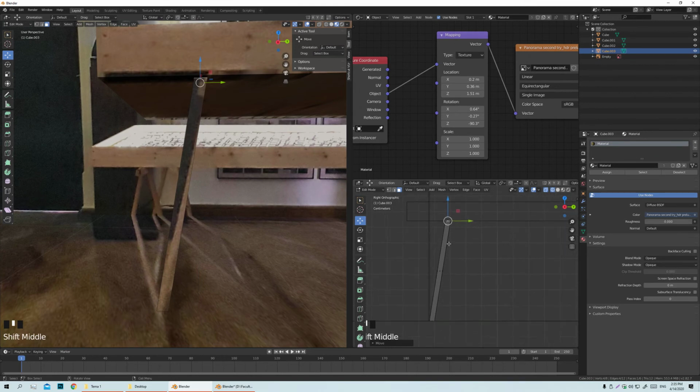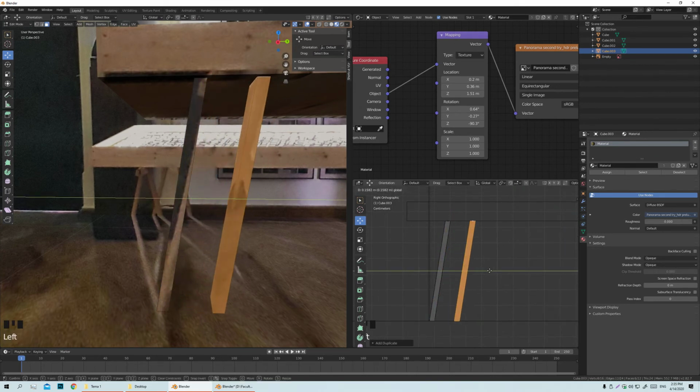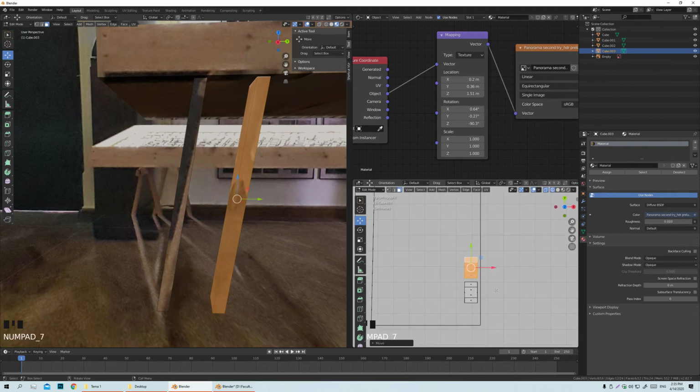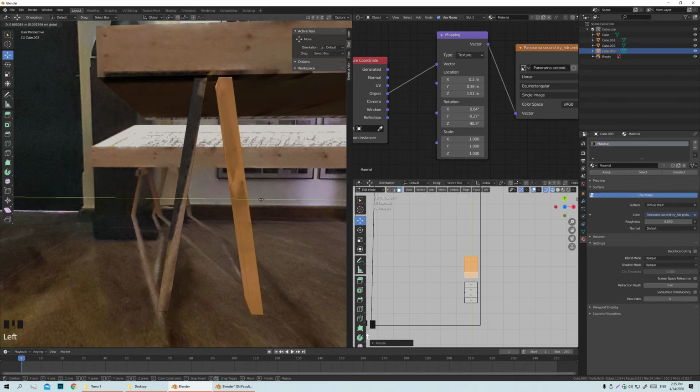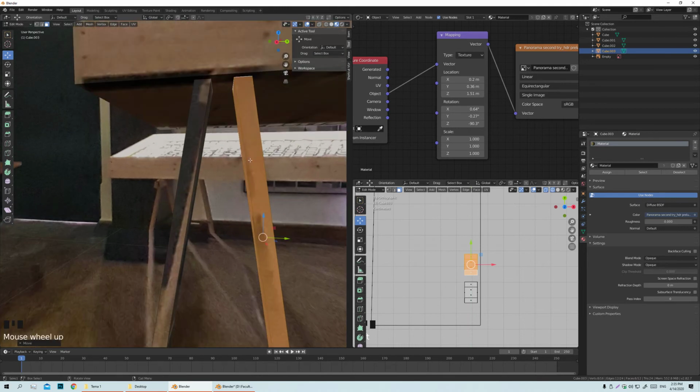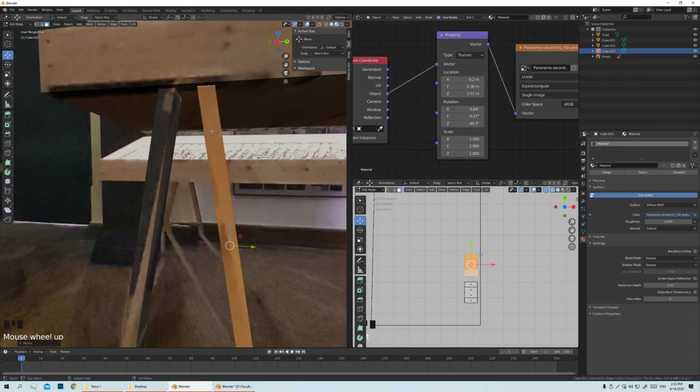And now select everything, Shift D to duplicate, move it like this, press 7 numpad key, click R and then hold Control and then move it, and then you can see its degrees right here. So it's 180, and this is it. Move it a little bit like this, and you can tweak it with Control R.